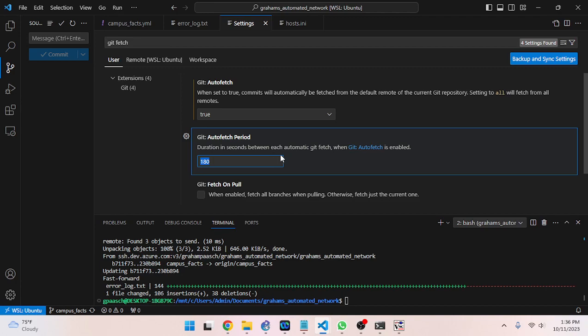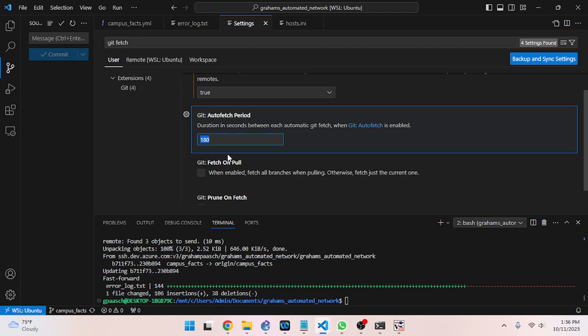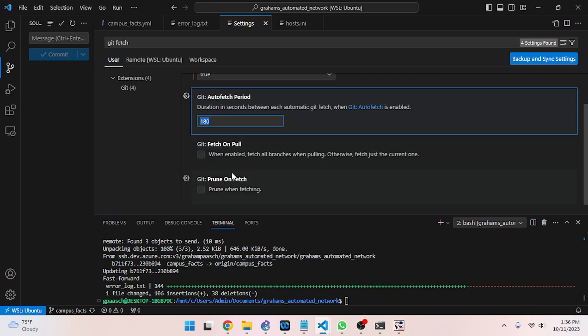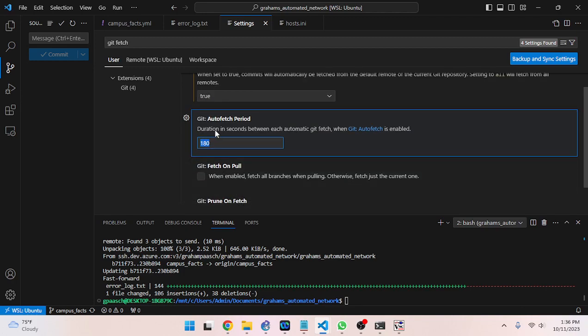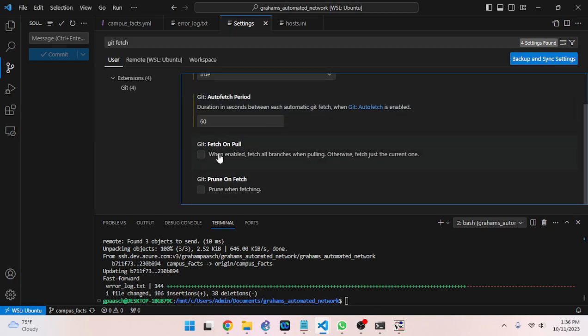However, considering your concerns about potential distractions, turn off automatic pop-ups and notifications. In the settings search bar, type git notification and find the git quiet option. Turn this on to suppress all git-related notifications. This means VS Code won't bother you with pop-ups about new changes fetched. You'll have to manually check for new changes by going to the git pane when you're ready.